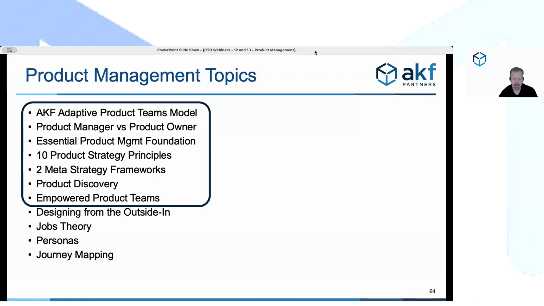Discovery, what we covered there was opportunity and solution trees, identifying the right opportunities, the right solutions. And then lastly, empowered product teams. That's Marty Cagan's framework, where you're trying to really mitigate 4 kinds of risks. Will people buy it? Can people use it? Can we build it? And will it fit within our business model? So that's all some of the strategy concepts that you need to have when you run your product management team.